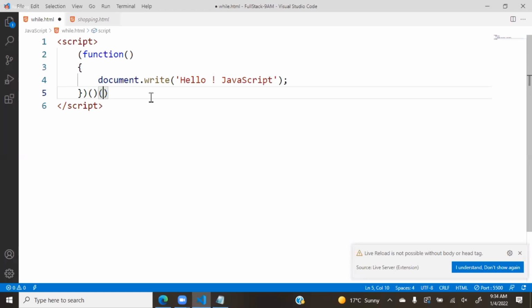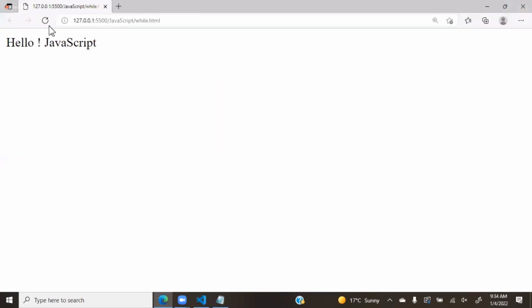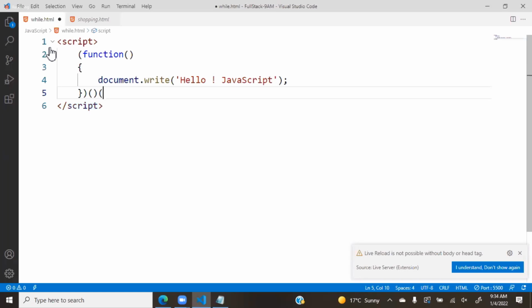Then it calls that function. Can I call it again by using another empty parenthesis? It will not work. An anonymous function will execute only once, and that should be immediate. You cannot call an anonymous function from somewhere else. Immediately you can access it.